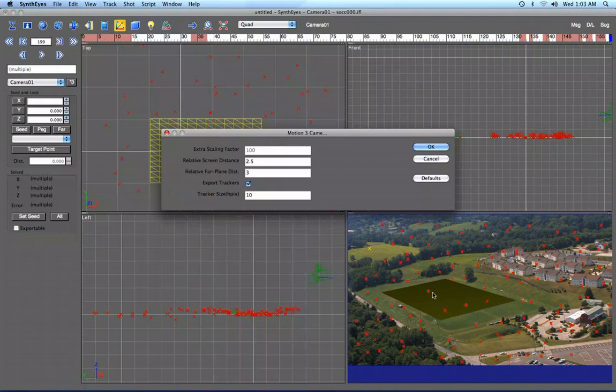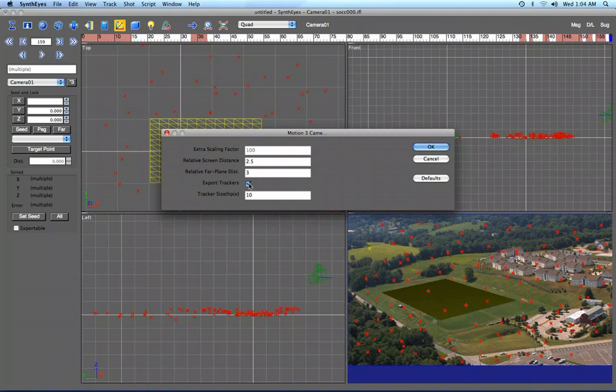The default setting would put 20 units between these two trackers as part of the standard coordinate system setup. But since Motion 3 works in pixels completely, we just throw in an extra scaling factor that you can set here. A factor of around 100 works out reasonably well to help you not have all of your scenes always be too small. So that distance between those two trackers is going to wind up being 2,000 units instead of just 20.